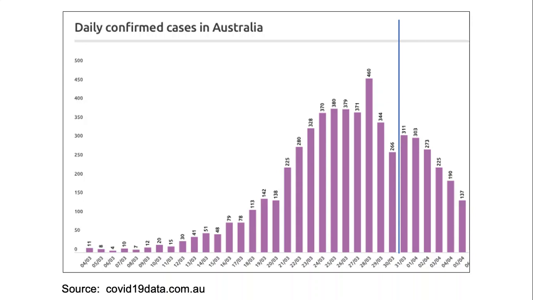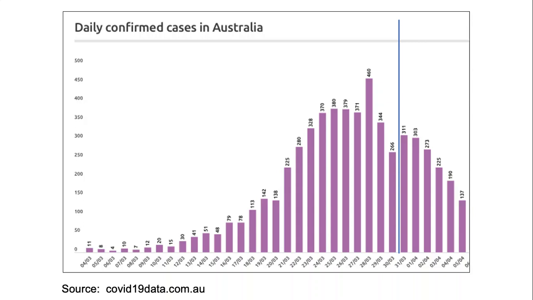Now, if you look what's happened since I recorded that previous video in the last week, we've seen the number of new cases reducing from about the 300 per day mark in Australia down to 137 yesterday, which is the lowest number of cases that we've had now for over 2 weeks. So clearly things are heading in the right direction. But what I do want to touch on in this video and focus on is the difference between the transmissions coming from overseas and the community transmissions.